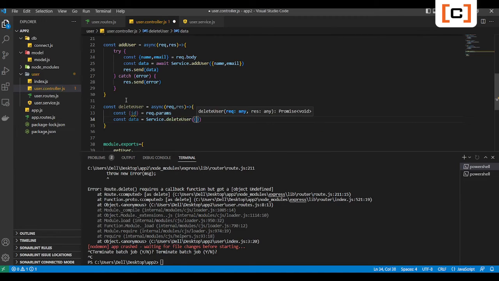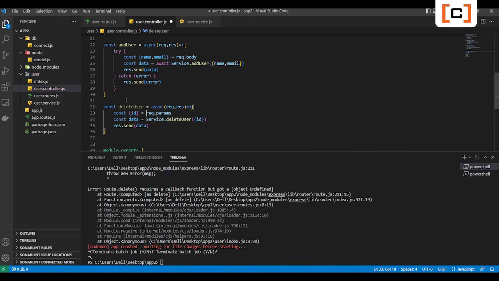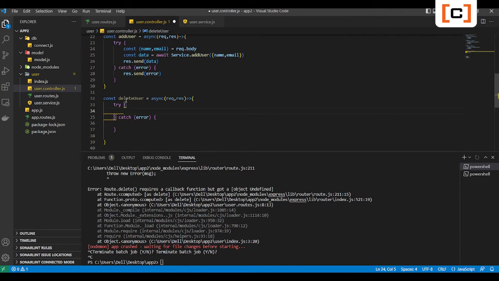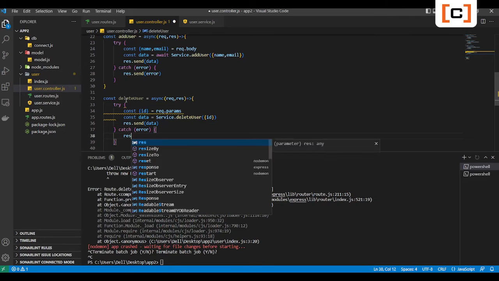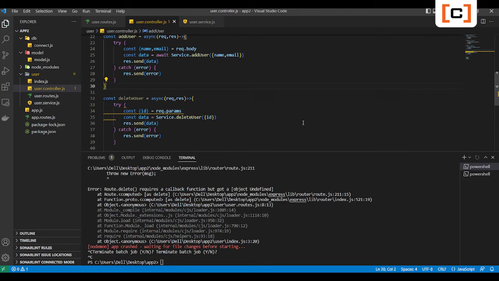Call the delete user function in the service with the ID, then we get the deleted user data. But I have forgotten one thing, that is the try catch block. I am going to create the try catch block here and just select all this code and put it there to send the error as the response.